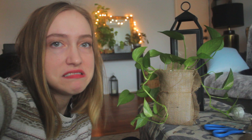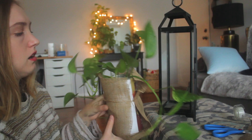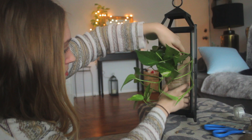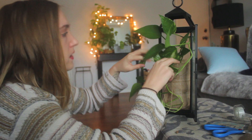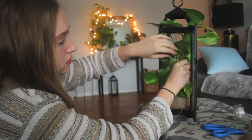Let's see how it turns out. I'm going to open up this lantern — you can see the door. The front is all we're really going to see, so I'm concentrating on what it looks like up front. Beauty on the outside is what counts right now. I'm going to push her in — I know it looks a little weird right now, but I'm going to tuck in the leaves and make it look like the pothos is growing out of it a little bit.